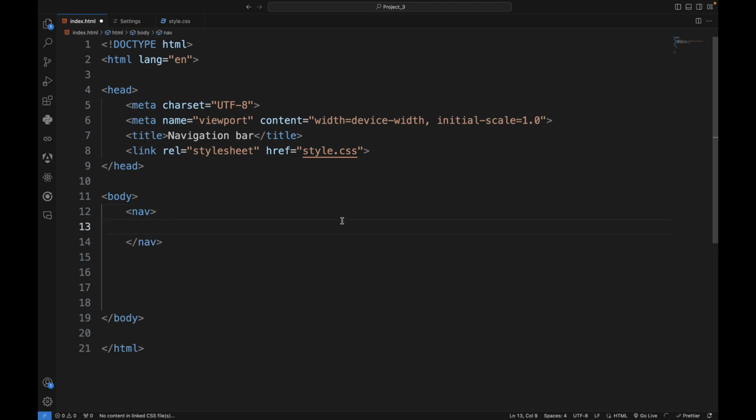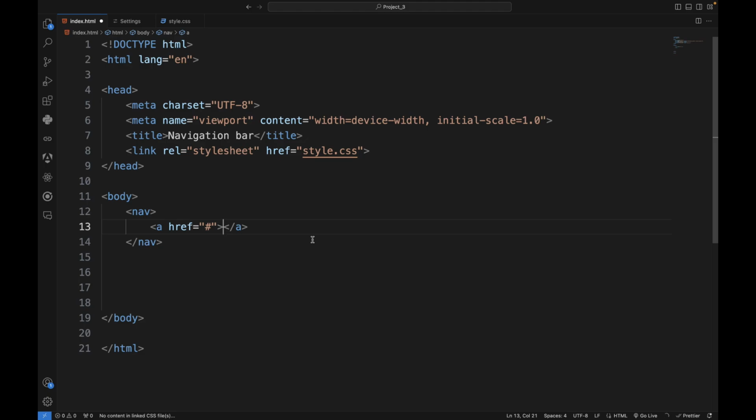Alright, so I'll create nav, and then next I'll have my logo. So for most websites, their logo is an anchor tag. I mean, anytime you click on their logo, it takes you to their homepage. So it means that their logo is within an anchor tag. So here it could be an image. So you can check how to add images to an HTML document from our previous video if you don't have any prior knowledge of HTML. Right, so here you can provide the source to your image file.